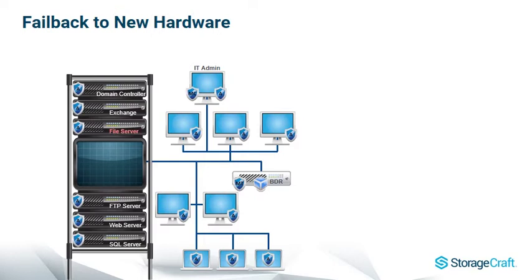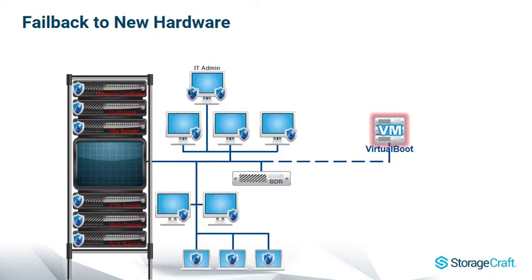If a server were to fail, you can use VirtualBoot to quickly restore a machine into a temporary virtual environment and continue to add incremental backup images to the virtual machine until the server is replaced. Or, if all the servers were to fail, you could VirtualBoot each server and continue to add incremental backup images to each of their existing backup image sets until they are replaced.